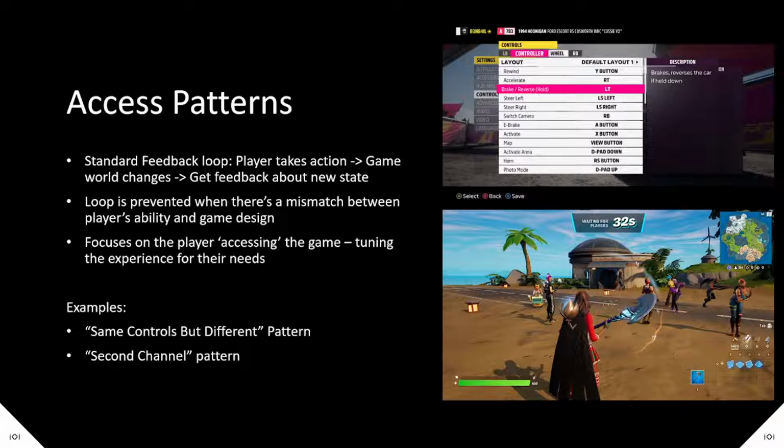Another example of this pattern is the second channel. The idea is that rather than only providing information in one channel, like audio or visual, you also provide it in another way. For example, in Fortnite, you have the audio of footsteps or gunfire of what's going on, and there's also an option to enable a visual output for it, so that if you're hard of hearing and not able to hear what's going on, you're still able to perceive the same information, so that you're not left out or missing information. You're able to still understand everything that's going on that everybody else is. And so those are two really great patterns of how to help people access the game.